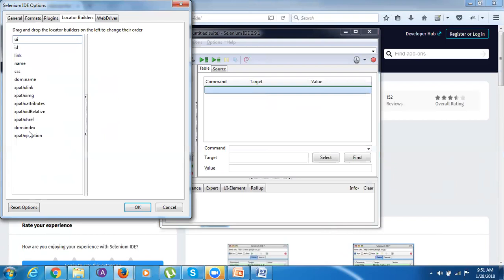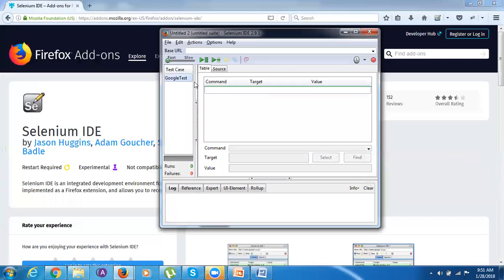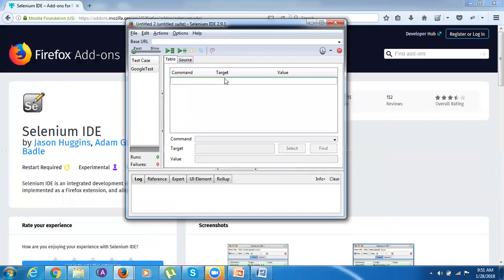We'll write it manually. If it is a dynamic XPath that keeps changing, we will write some XPath for that. So we'll see how to write XPath. It's more important, and we'll also write some CSS.